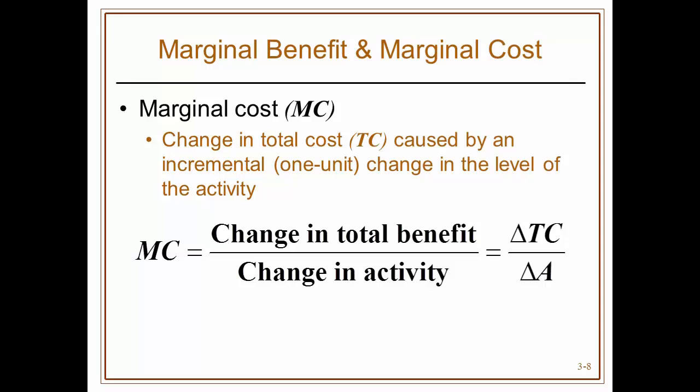So when we hired 5 people, then our total wage bill went up by, I don't know, $300,000, let's say. So that would mean that your change in your total cost was the additional $300,000 that your company had to spend on those 5 employees. So the change in the activity was an additional 5 employees. Well, again, the marginal cost will kind of give you a sense of the per unit increase in total cost that came about from that. Again, I'm getting a sense of how my total benefits are changing by looking at the marginal benefit, and I'm getting a sense of how my total costs are changing by looking at the marginal cost.